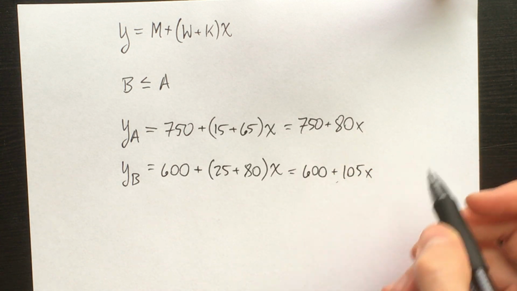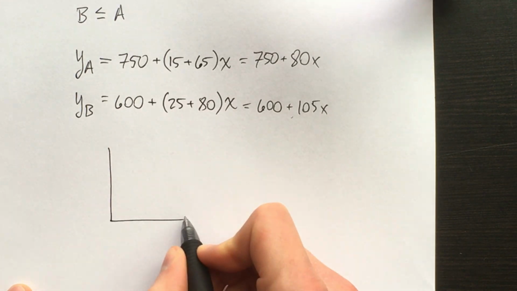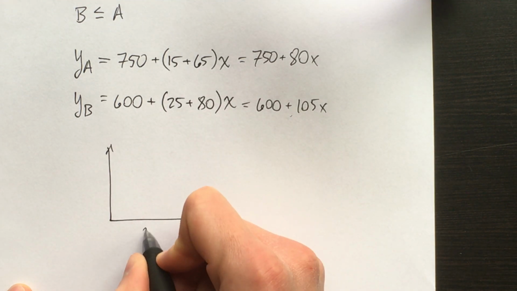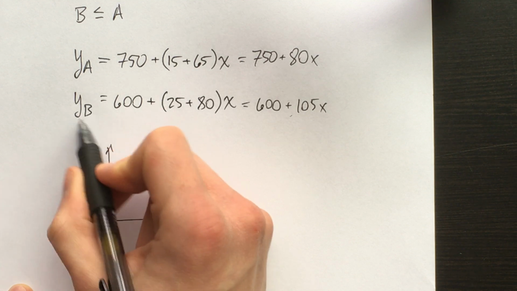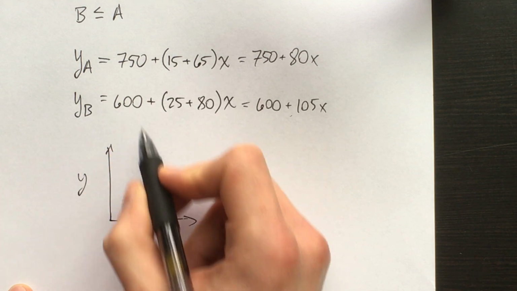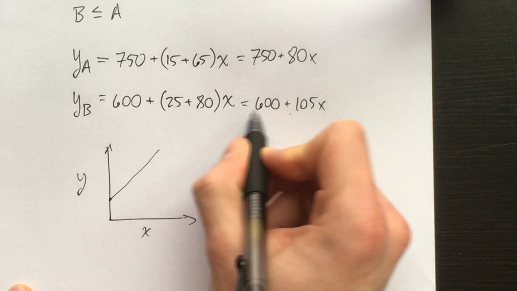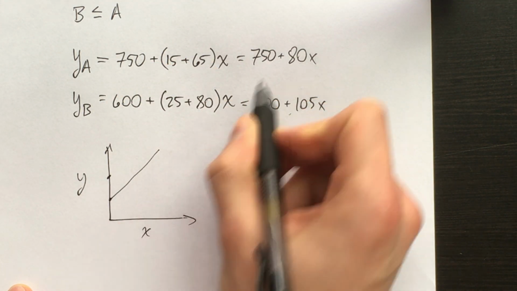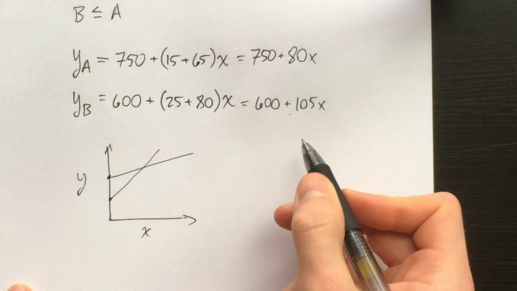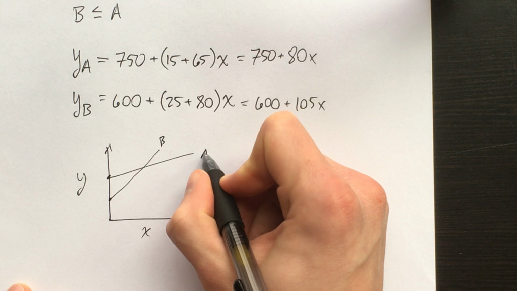Because basically, let's just imagine this. This is what this looks like graphically. We have some graph. Here we have time X. Here we have cost Y. And since B has a lower y-intercept, it might start something like this, and then have some bigger slope, while A has some higher y-intercept but then a smaller slope. So it might look something like this as an example. And so this is B, this is A.